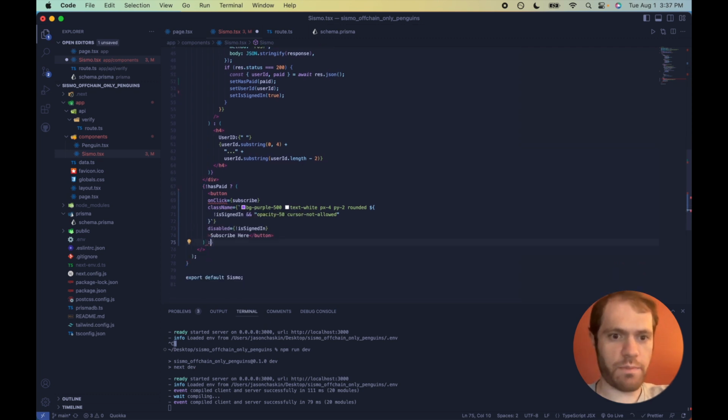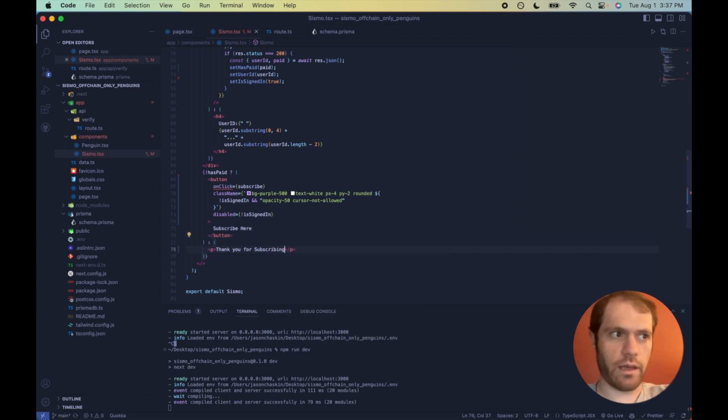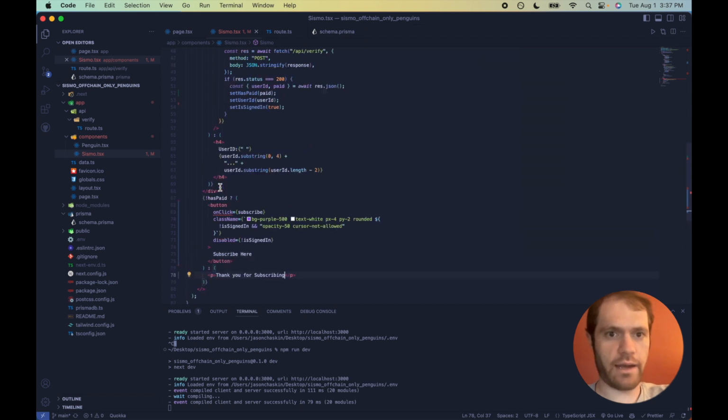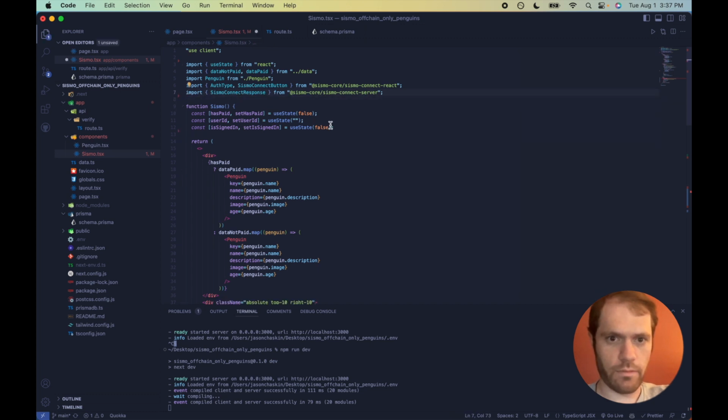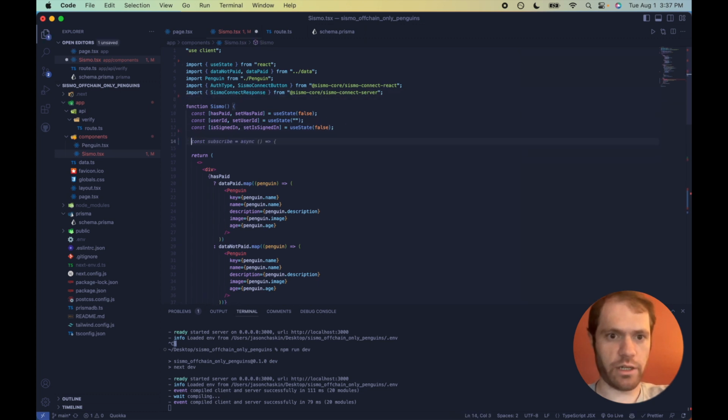But if the user has paid, we'll display a p tag, which says thank you for subscribing, and save that. Now onClick is getting mad at us because there is no subscribe function. Thank you for making the boilerplate for us, GitHub Copilot.